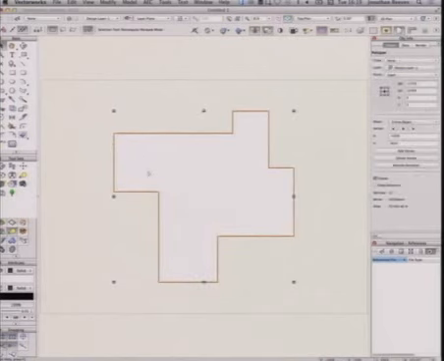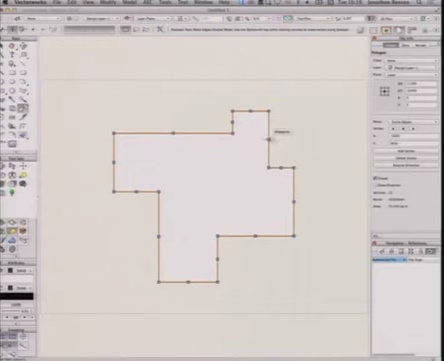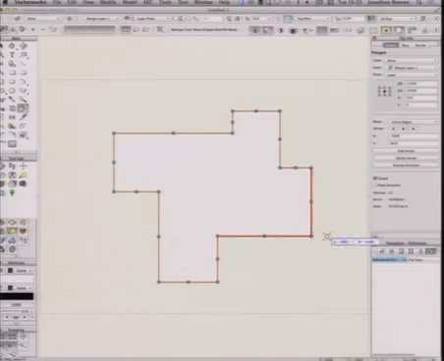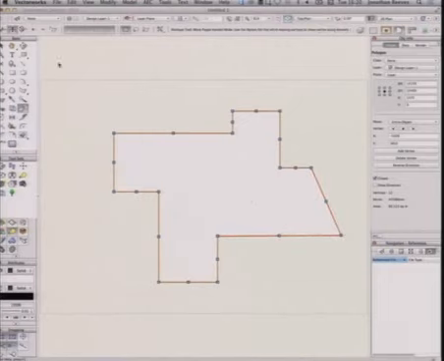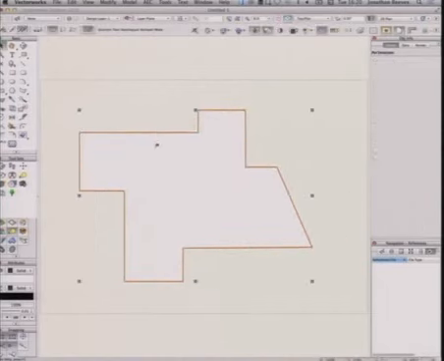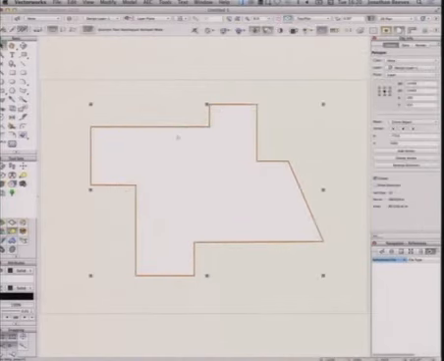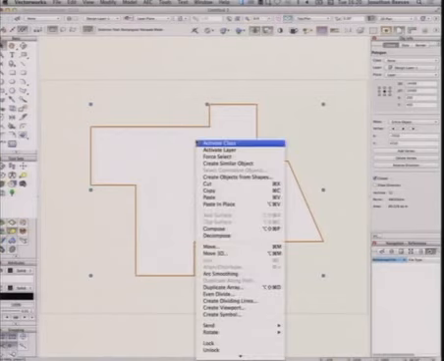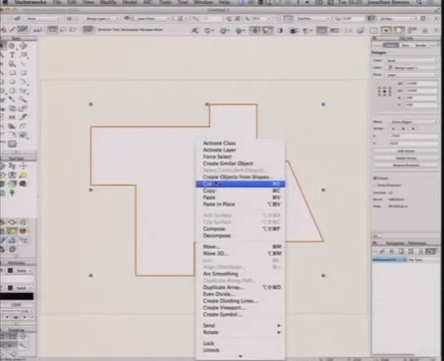Okay, so what I'm going to do then, I'm going to take this basically weird form that I've created here. I've got my reshape tool. I'll try not to do too many shortcuts. So let's just tweak this a little bit here. One nice thing here, I've got the reshape tool. I can click on this point, stretch this out, or if I click on this edge here, you've got really nice sensible tools for reshaping. So what I'm going to do is take this and start to work from sketch to building information modeling mode. So right from the beginning, I can create a concept. I can right click, and a command that I love and I use quite often is create objects from shapes.